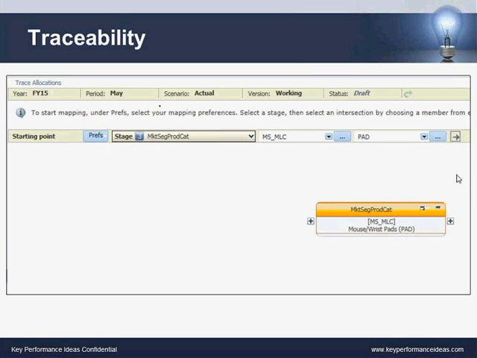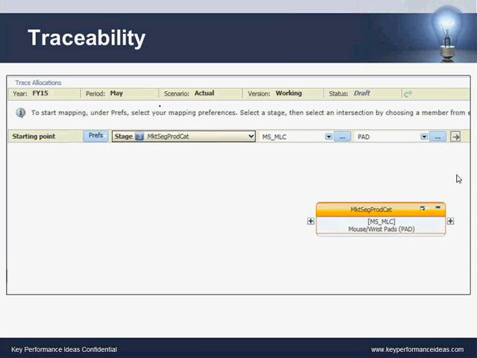The traceability matrix provides your users with a graphical view into the full allocation process. The very simple grid shows that we can move either forwards or backwards within your allocations by expanding and minimizing.